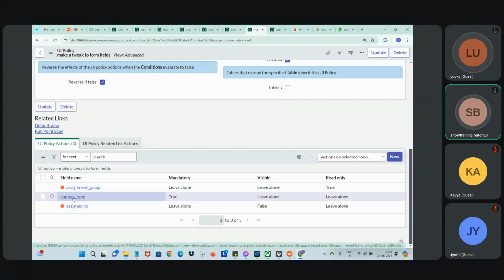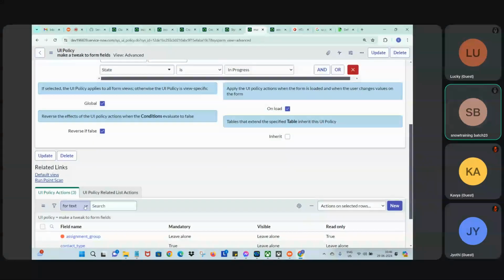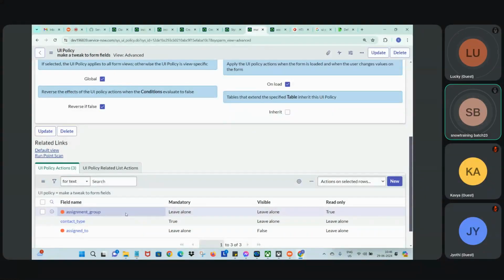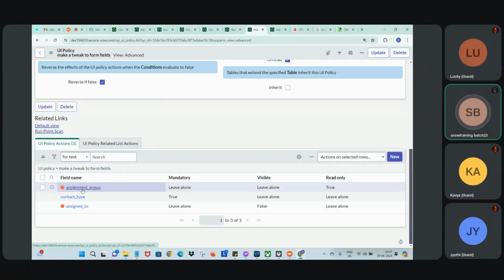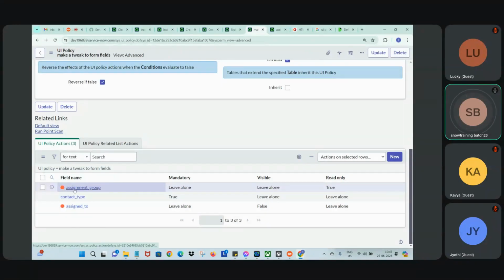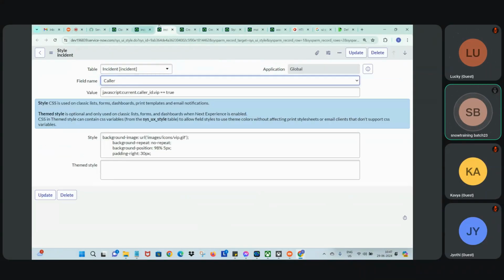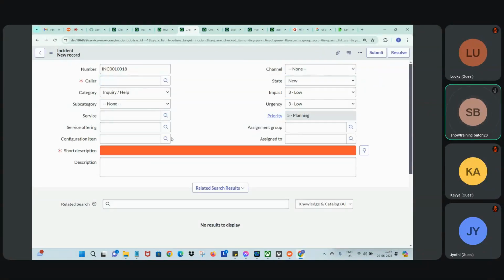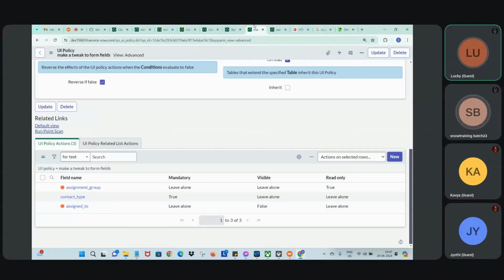ServiceNow has made the system like that. For example, if you go to the schema of a table, only reference fields have that one more set of tables. But if you go to the other normal fields, you won't find that. Even that coloring also, ServiceNow has given to these reference fields. That's the reason why if any field is a reference field, that means it is taking the data from another table, then you will find this difference. Yeah. Right? Okay, madam. However, if you wanted to apply the styles, you can apply like this. This is also covered. Got it? Yes. Got it. Perfect.